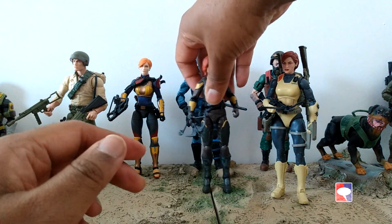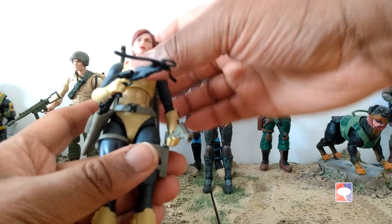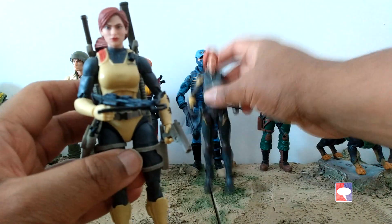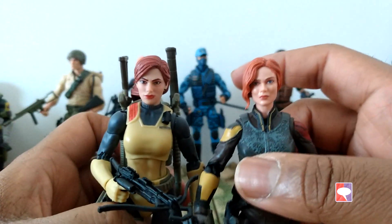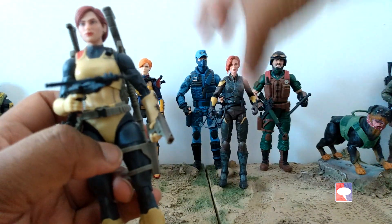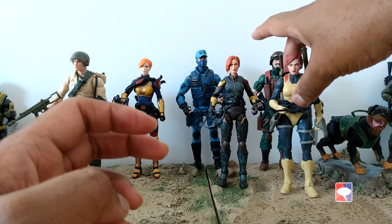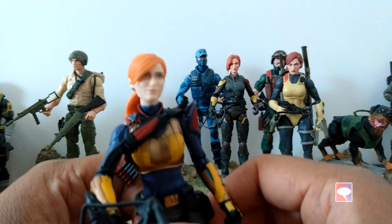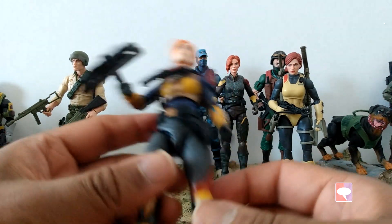I would say the movie Scarlet head is better even than the current head we have here. It's not a bad look for Scarlet, but I would say she doesn't look as beautiful as the actress who actually played her. It's up to you to decide. I prefer Miss Weaving's face to the Classified Retro Scarlet's face. As for the first Scarlet, the problem with that figure was that she looked way too young — she doesn't look like she should be part of this group. She looks like a teenager.